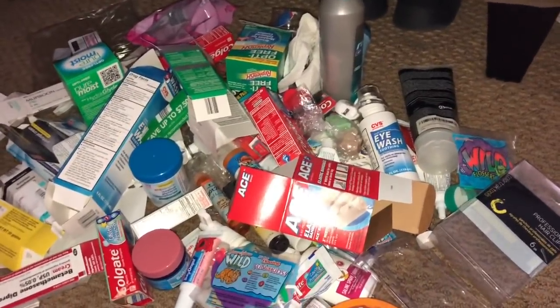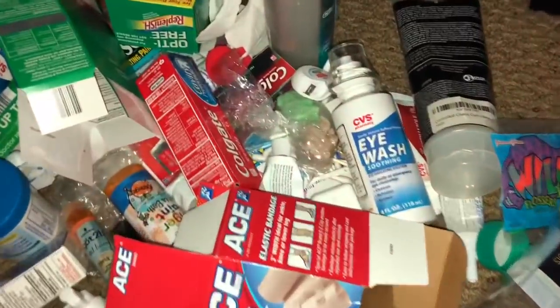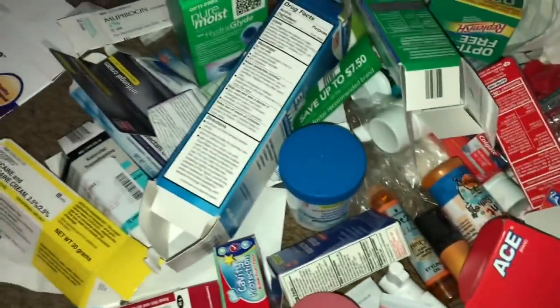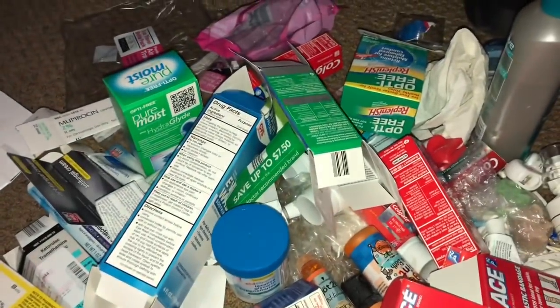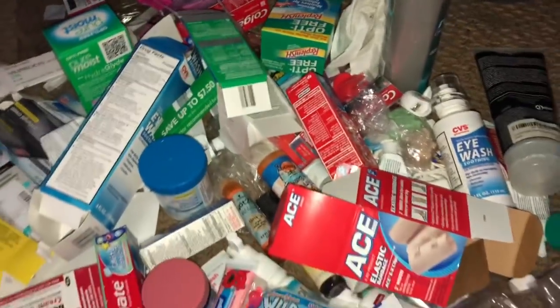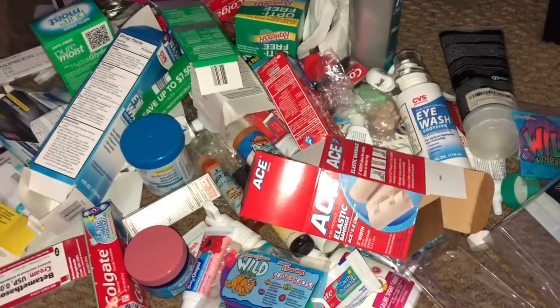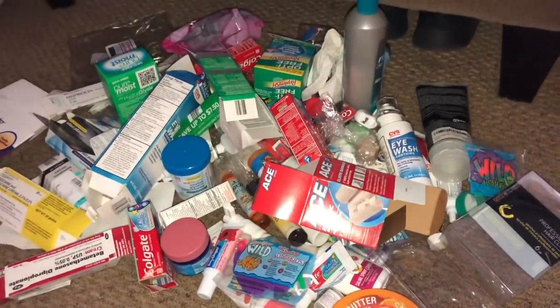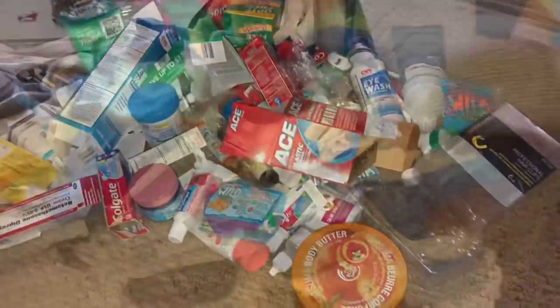There are things that are full in there. And that kind of breaks my heart. Like, these things should have been used up and I didn't. I'm just going to do my best to keep it out of a landfill. I don't know, I'll recycle as much as I can. But all right guys, I think I'm going to move on to all the towels and the sheets now.